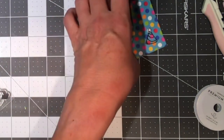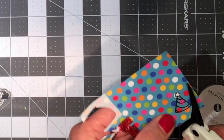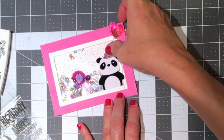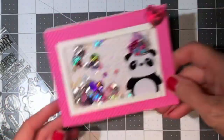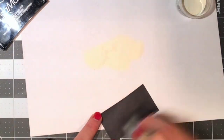So because it's a birthday party, I figured the little panda needed a birthday hat, so I just cut him out of this extra piece of scrap paper I had left over. Cute little polka dots. And I cut out the hat and then just attached it to the little panda with some foam tape as well.